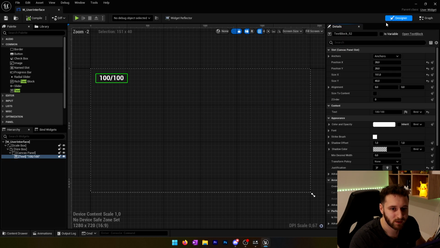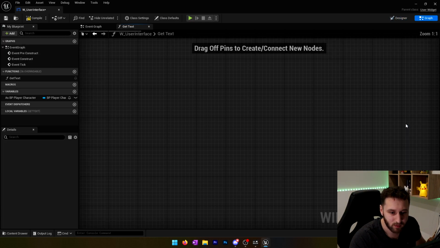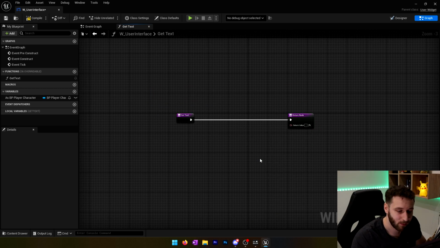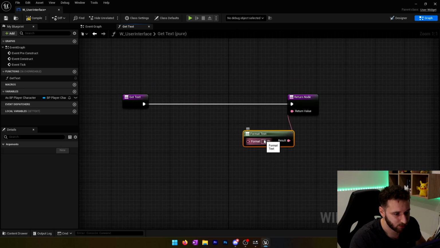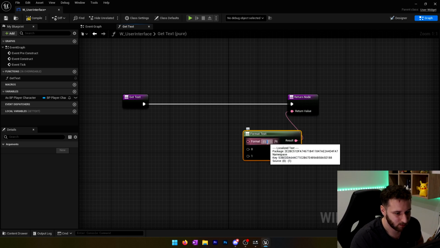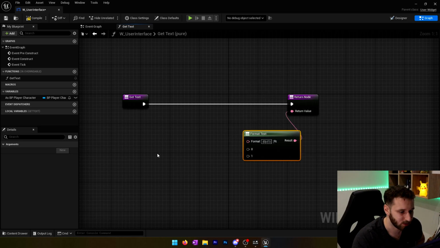We'll go into our designer. And in here we can see that there is a bind button. We will create a binding. And now we need to create the text. We need the format text. We can put it here, and now in the format we'll do {0} and we create two values that we can now fill up. We'll do a slash, so it will be {0} slash {1}.